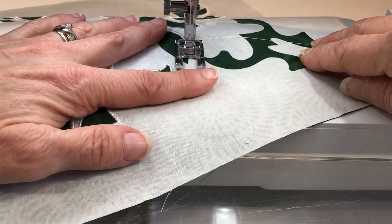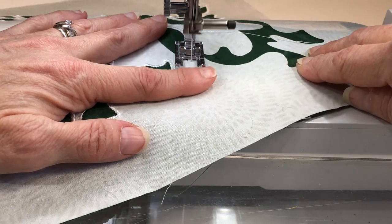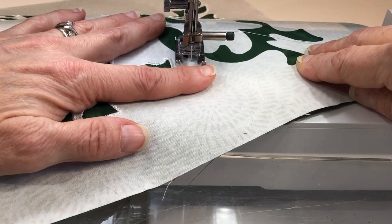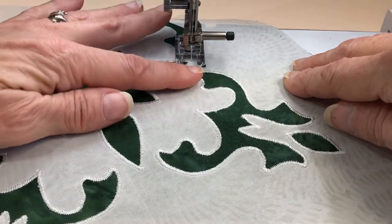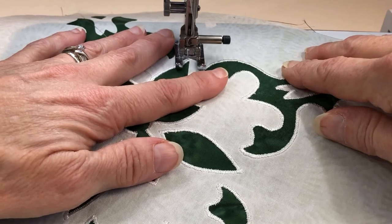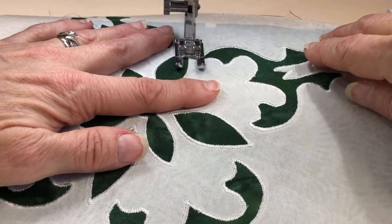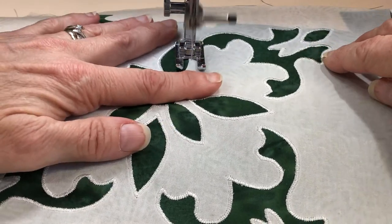Now I'm coming up to an acute inside point, which means I'm going to stitch beyond my point. And I'm going to count, I need to stitch beyond the number of stitches that will match the width. 3, 4. I figured out that I need to go about 4 stitches beyond, and I'm going to pivot so the back of my presser foot is parallel to the leg of stitches that I just did. I'm going to do half a stitch, so it puts my needle in the left side of my satin stitch. And then I'm going to turn so my presser foot and the direction that I'm sewing is parallel to where I'm going next. And then I can sew straight forward, and you can see how the left side of my needle is exactly into the background fabric, right next to that raw edge.